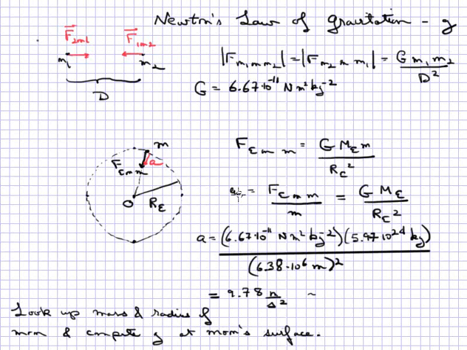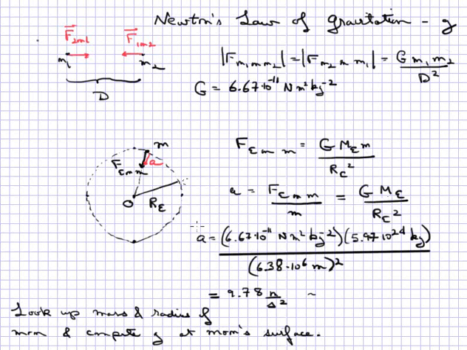And the acceleration, that's this little red vector a, which is acting directly towards the center of the Earth from m, is going to be this force divided by m, by Newton's second law. So if you divide the force of the Earth on little m by m, this little m will drop out, and you're just left with big G times the mass of the Earth divided by the radius of the Earth squared. And by G I mean big G.